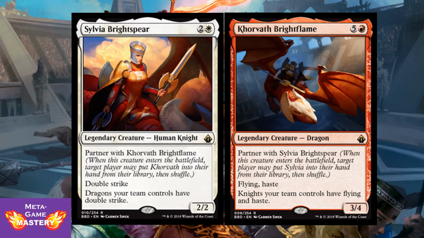What I am a fan of is Sylvia Brightspear going in any 5-color dragon tribal deck for only 3 mana, being able to give all of your other creatures double strike is extremely powerful. Even 3 mana for a 2/2 with double strike is a solid card. She also gains access to Knight synergies, although even though this pair sort of pushes you towards combined Knight Dragon Tribal, I would avoid that in casual formats. It just sounds like it would get way too messy.